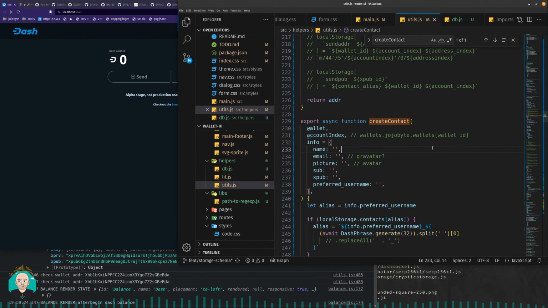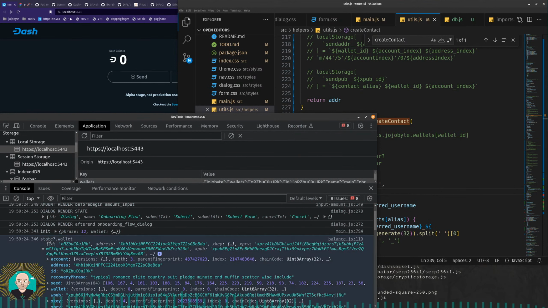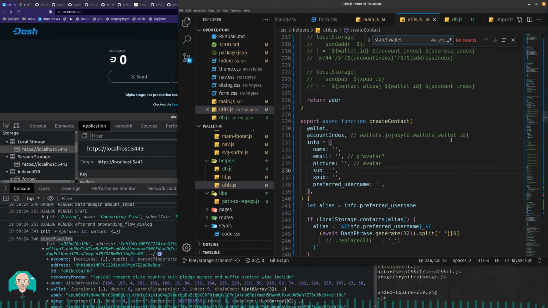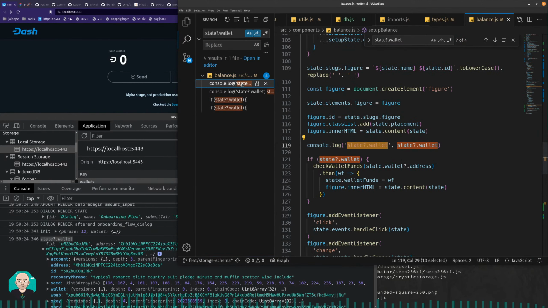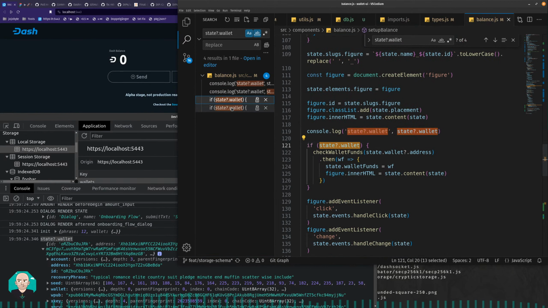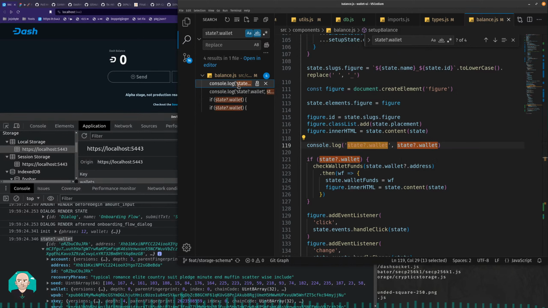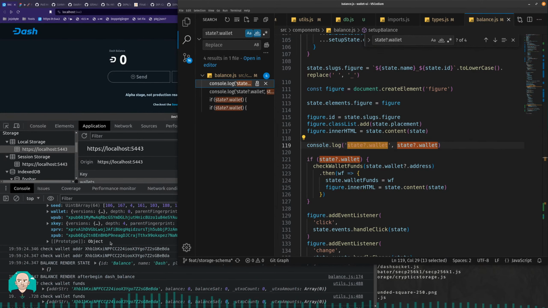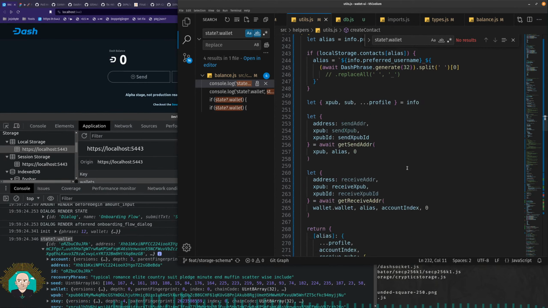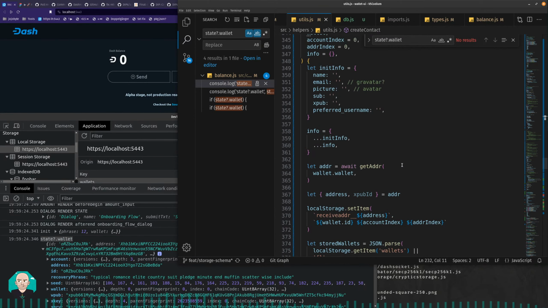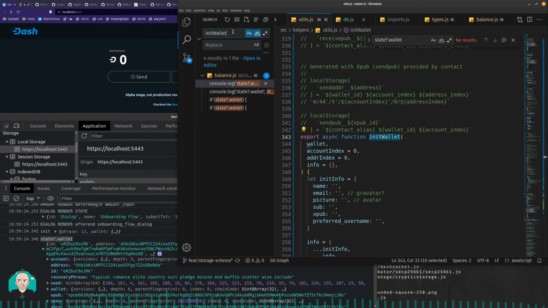All right, so what I'm thinking I want to do just while I'm testing here, where's the state wallet? It's not where I want to look, actually. I want to be in the init wallet, I think. So init wallet.